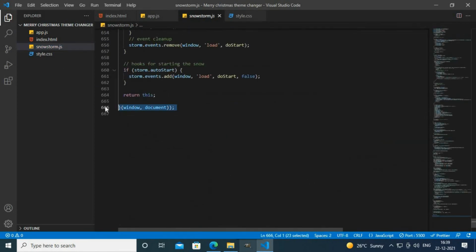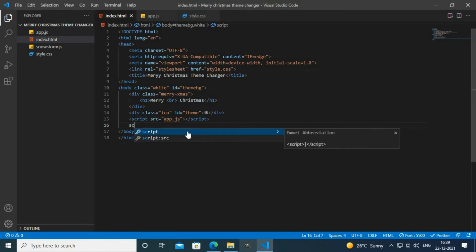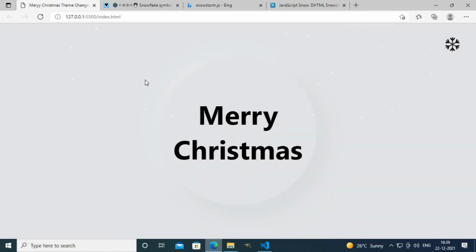This file is 667 lines. So I will add script src snowstorm.js, and now if I open my website, I get a custom snow effect.